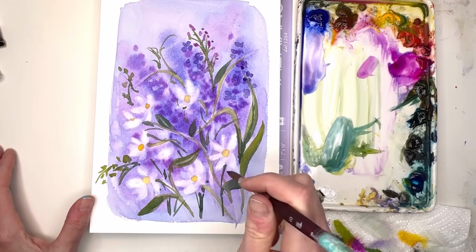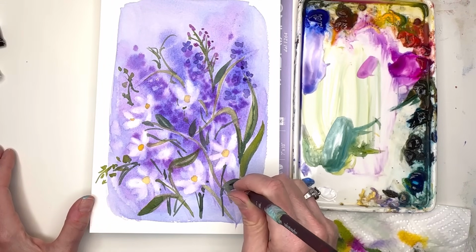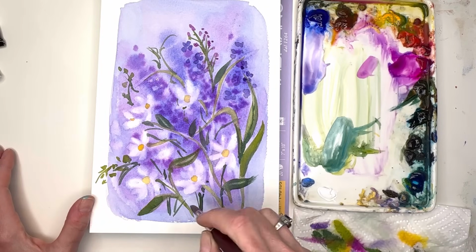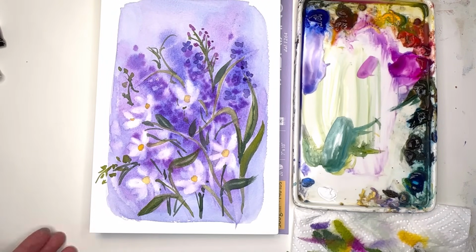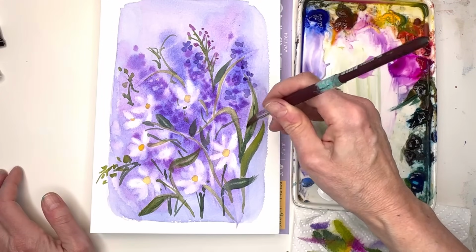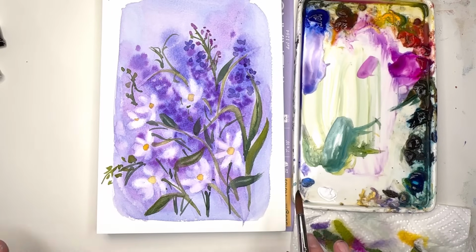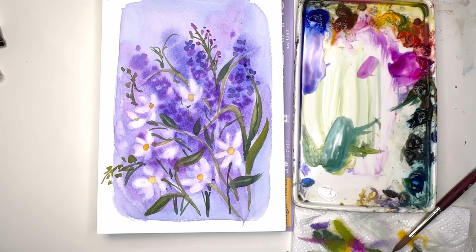These are just techniques. I'm going to lift that leaf, I keep saying petal. Just a line, the vein kind of in between the leaf right there. A lot of fun. The lifting technique is my favorite technique to create really beautiful spring blooms. If you have any questions, leave them in the comment section. Let me know how you do in lifting. Do you like it? Really experiment with it, right?